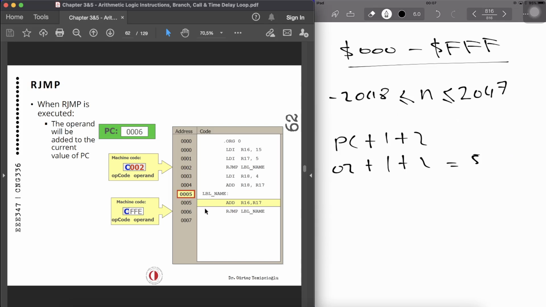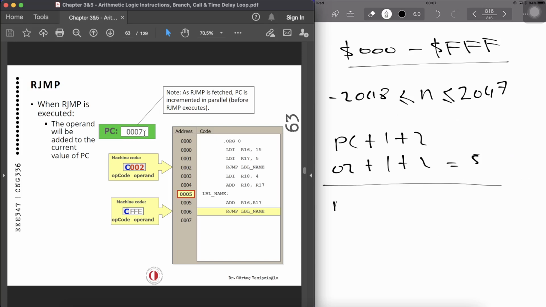Now, as we are getting in there, relative jump, which is the program counter again, is showing PC plus 1, which is 6 plus 1, which is 7. And in this case, we have to go 2 stages back. Now that means that has to be minus 2.